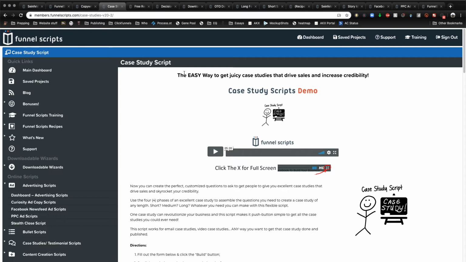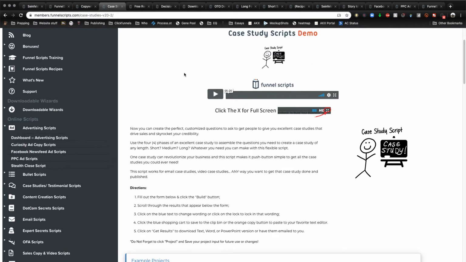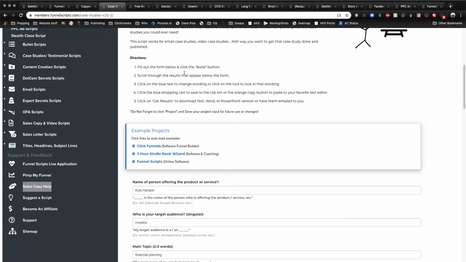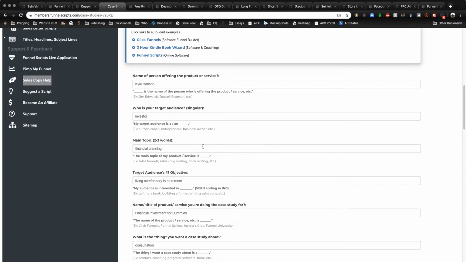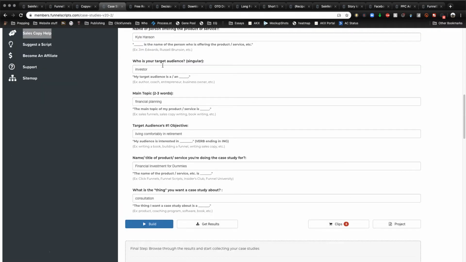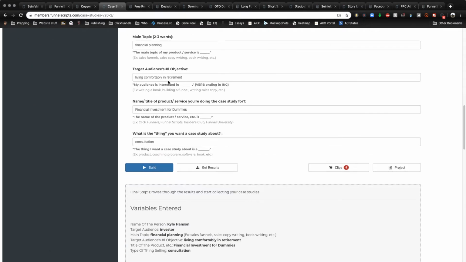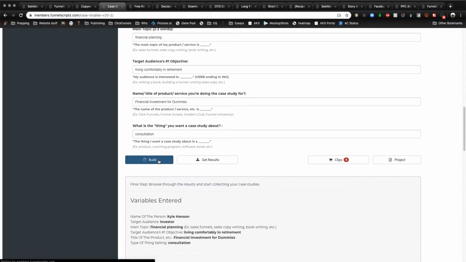So the first thing I'm going to look at is a case study script. So if your wife, and I'm going down the route of financial advice here, so as in financial planning for your wife's niche rather than the legal, just because that's the one I chose. So with all of these scripts, what they will have is they will have an example that you can click on and it will autofill this. What I've done is I went through and I've looked at things for you. So you type in what you need here. So I think, what's that, 6 or 7 boxes. You then click build. And this is real time, that's how long it takes.